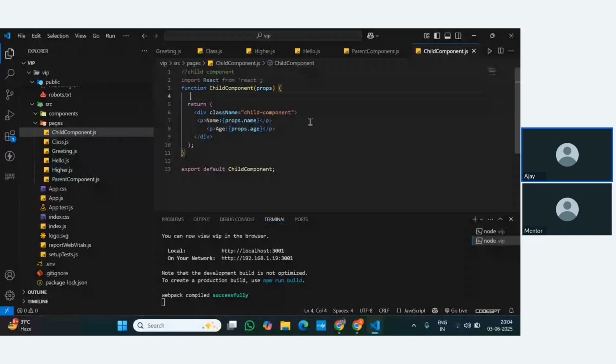This is called prop drilling. Sorry, prop drilling. So when we pass data from a parent class to a child class, that is called prop drilling. And we have some default props and all those things. I'm not going to mention that, it is optional. If you pass something from there, you will get it.